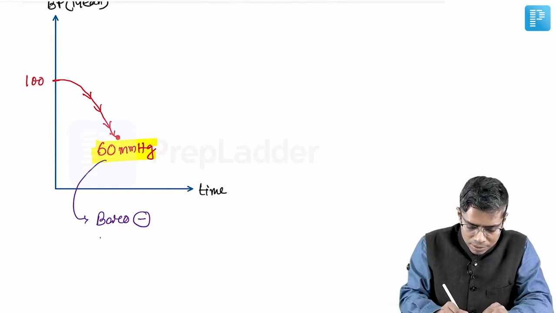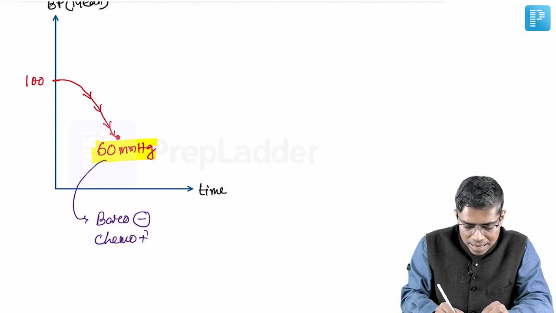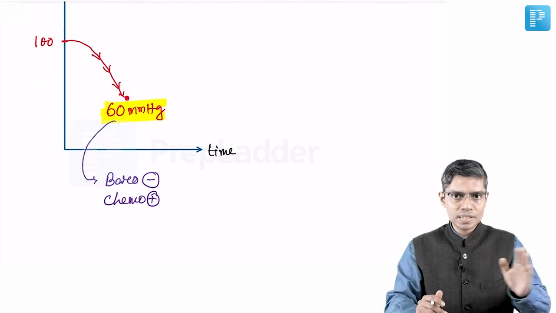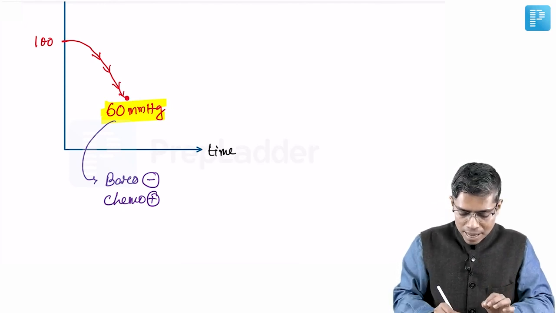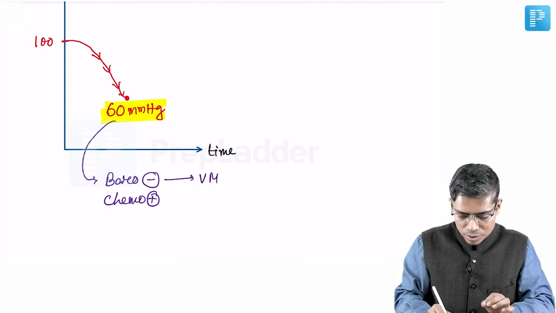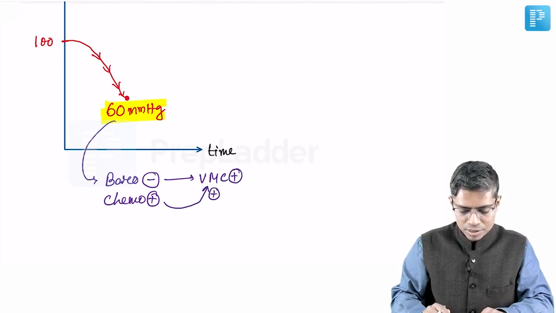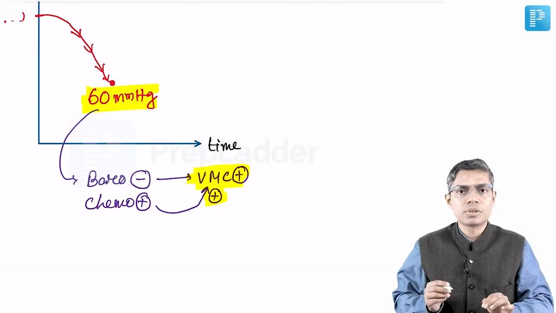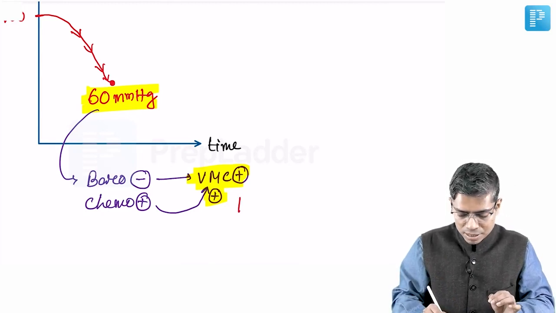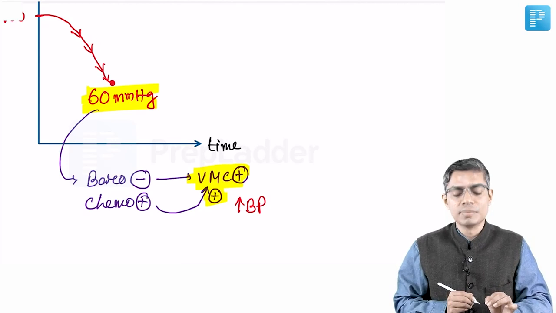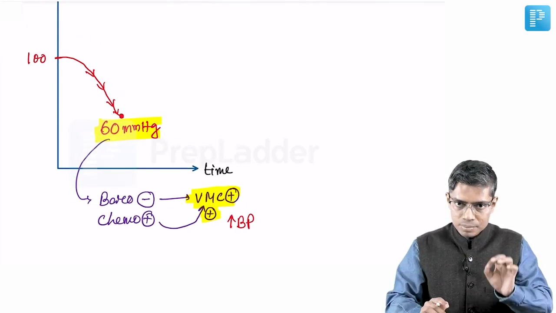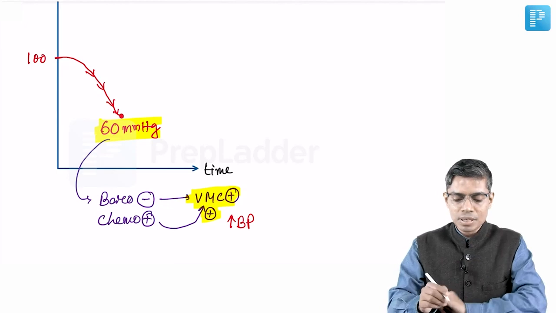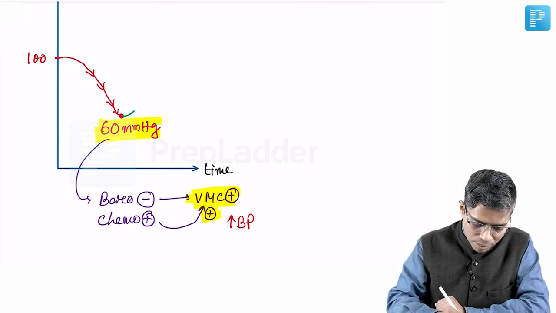And chemoreceptor, what will happen to the chemoreceptor? Chemoreceptor will be activated because I told you when BP is below 70, chemoreceptor is active. Now, baroreceptor inhibition means I know vasomotor center is going to be activated. Chemoreceptor stimulation means it is also going to activate the vasomotor center. Means both these reflexes are now stimulating the vasomotor center, and stimulation of the vasomotor center means sympathetic will be stimulated, BP will be higher. That means because of this baroreceptor inactivation and chemoreceptor stimulation, the blood pressure of this person is going to rise.